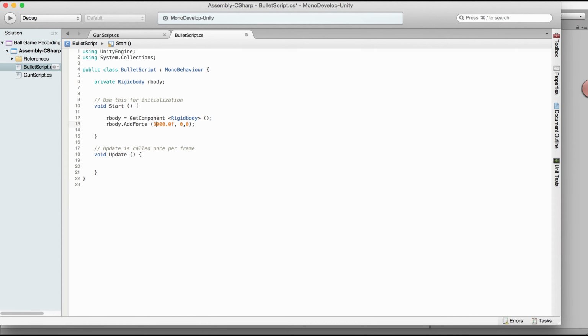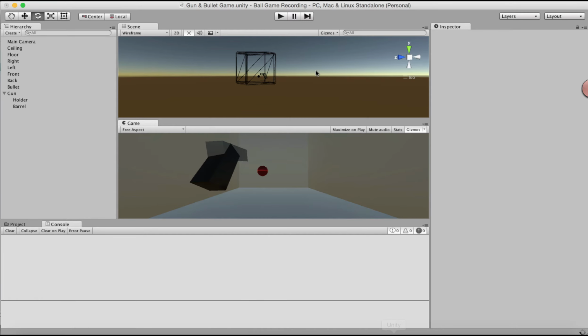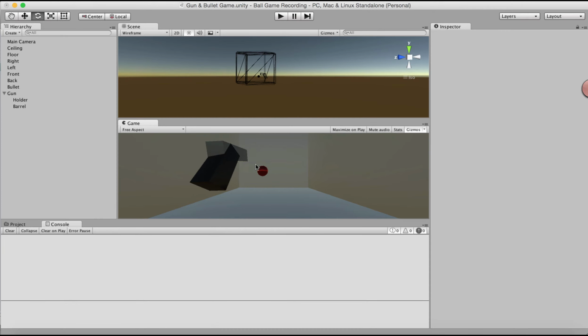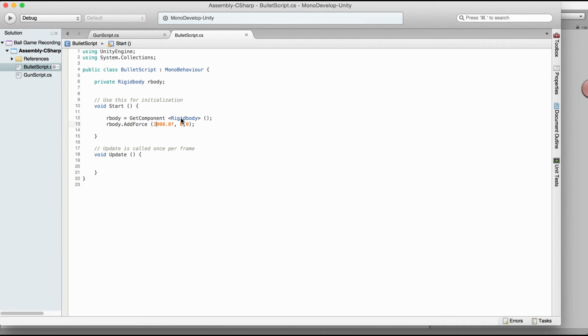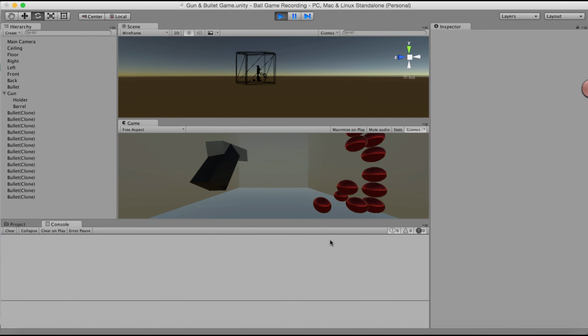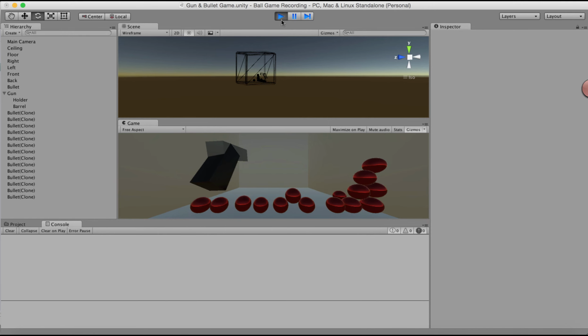Maybe 3000 will be faster. Yeah, that's definitely faster, and it's so fast. Remember, the wall is also a rigid body, so it actually follows physics on the wall also. So it is actually colliding with the wall, and it is going outside. So don't add too much force that it actually breaks the wall. So I just come back to 2000 and fire, and not yet. Maybe too much force. No, it's not breaking the wall. All right, so that's my bullet.